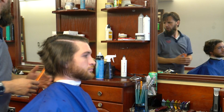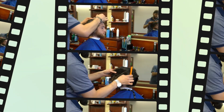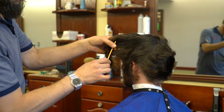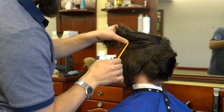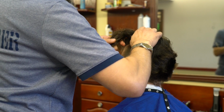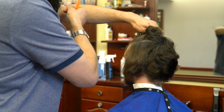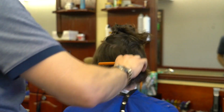Otherwise you will not have enough hair for the style that you want to create, especially if you are creating a long hairstyle such as we have in this case. So first, I'm going to section the hair and create the style that I want as a final result, and then it's going to be easy for me. I'll have a visual for what I want to do. Basically just remove the excess hair and then you are left with the style that you desire. So it is pretty simple here, as you can see.